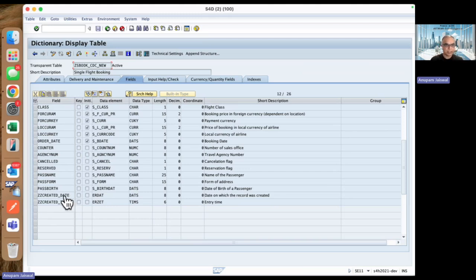All right, so this is time series based. We are using the date and time fields, and this is a configurable parameter.